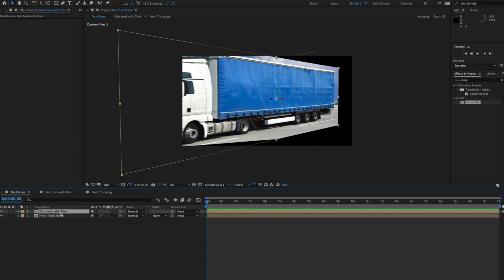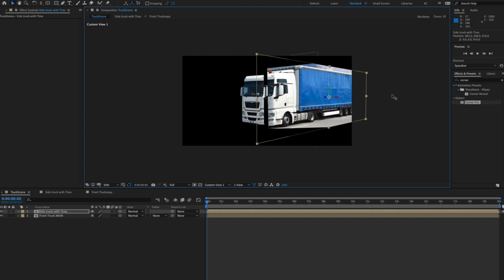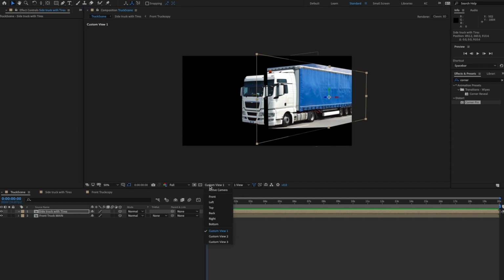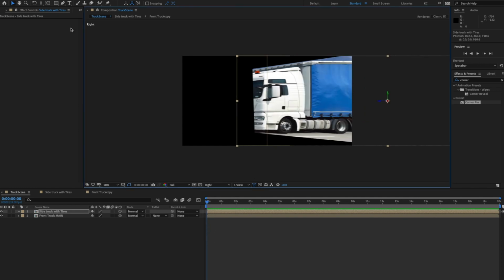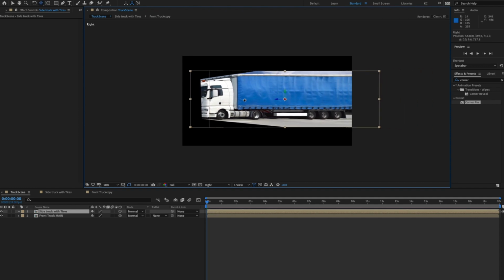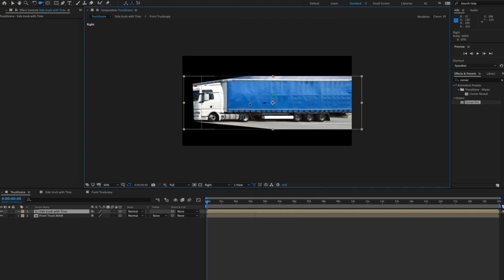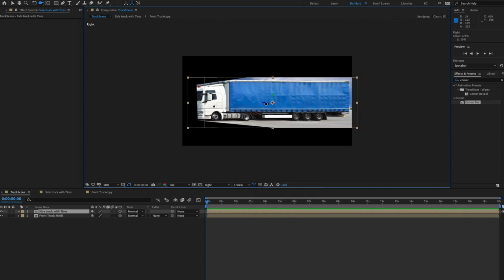Here is the side truck with the tires. And here, among other things, I'll start applying masks. So let me see where we are here. I'll just move this kind of along this way. And if I go into my right view, and I use my unified camera tool, I can zoom out of this view and get a pretty decent alignment here of my truck, so I can start adding my masks.